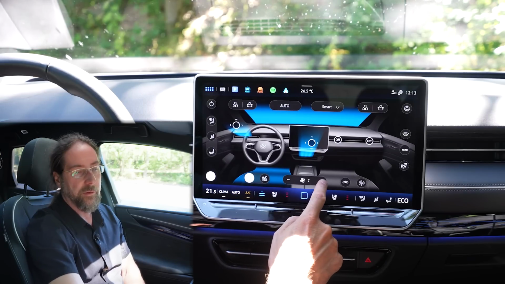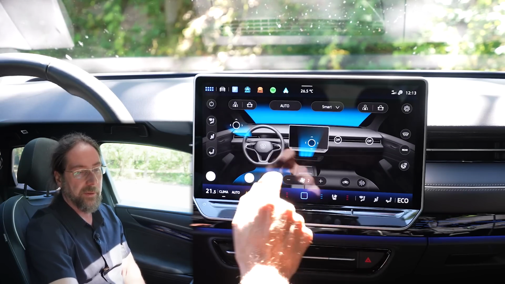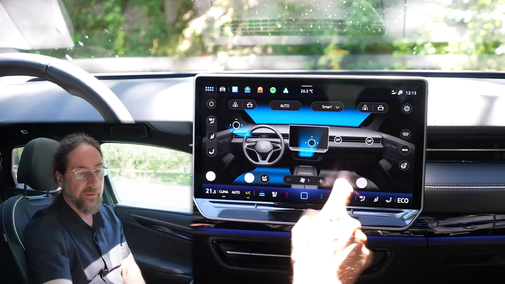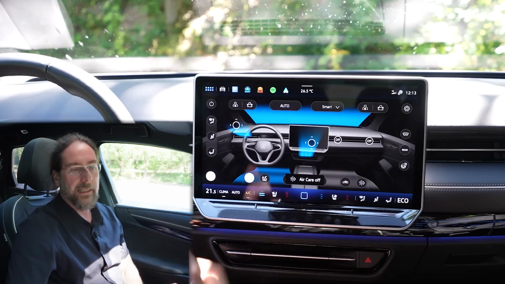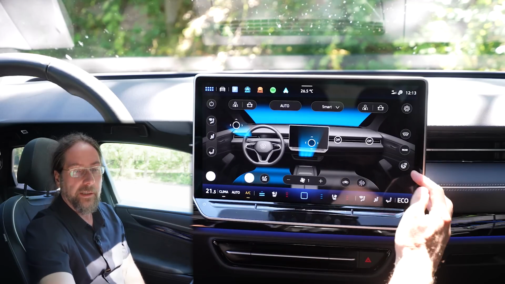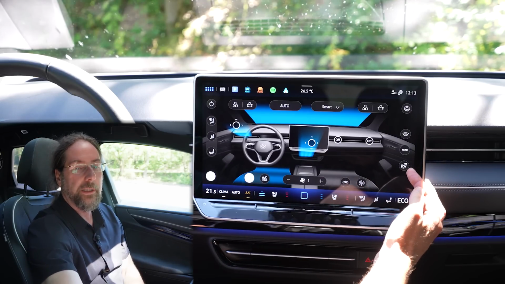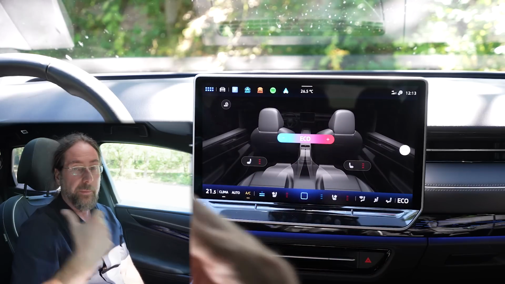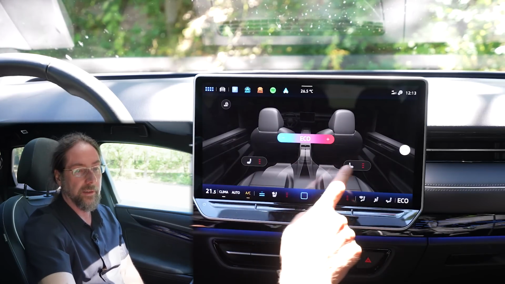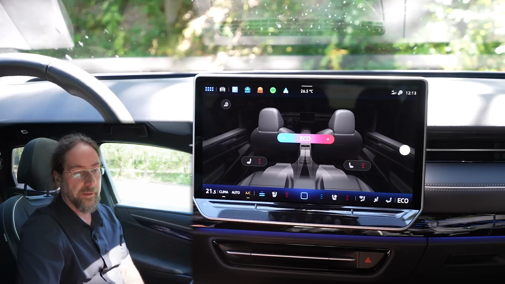Here's your airflow, goes from 1 to 7. We put it on 1. Air recirculation, the air care. When, what I said, it will clean the air in here. On the right side we have our steering wheel heater, the rear seats. You can see it's on Eco 2 because nobody is sitting in there. You can turn the rear seat heater on.